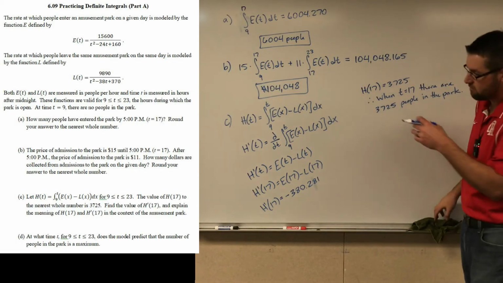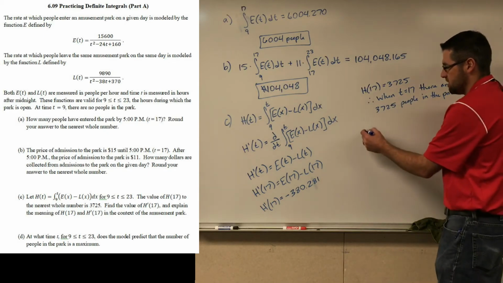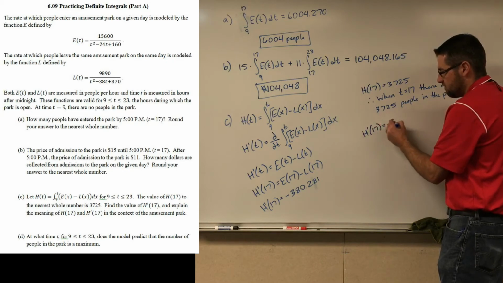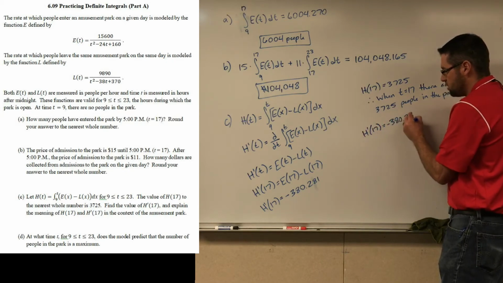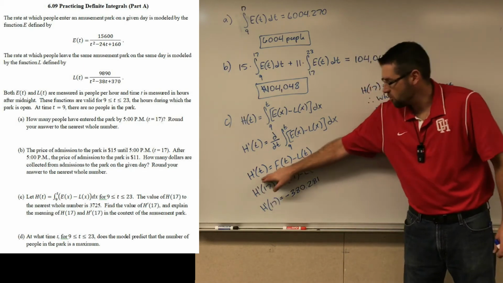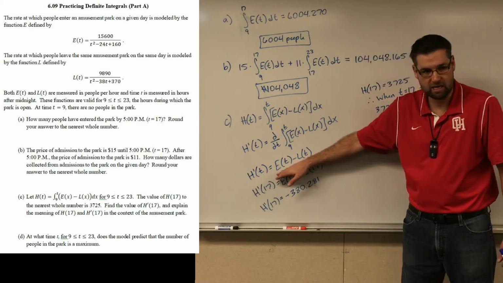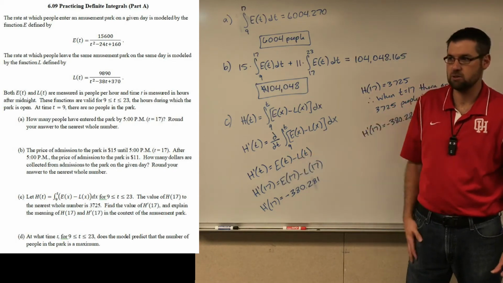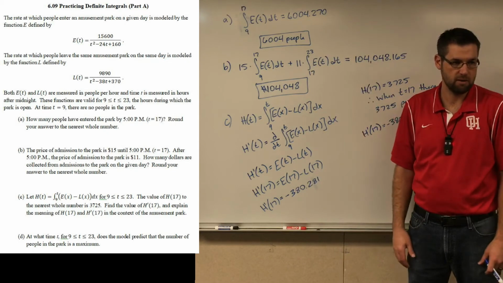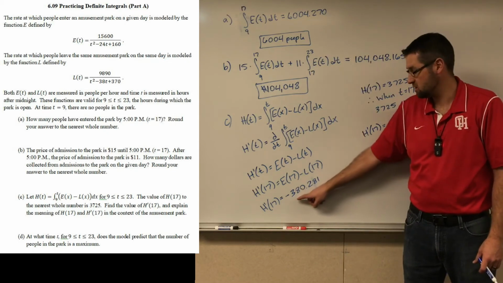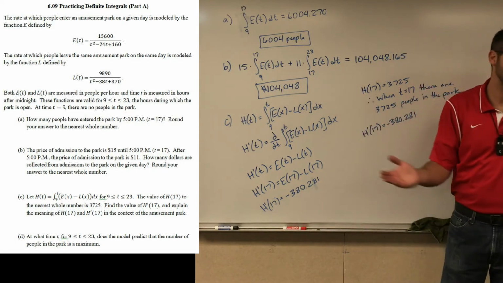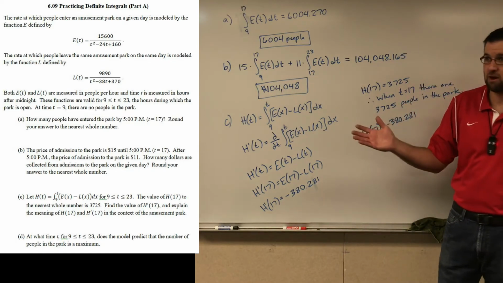All right, and the last part of part C is what does h prime of 17 represent? Well, h prime of 17, which we just figured out, is negative 380.281. We can understand what h prime is by looking at what h prime of t is. H prime of t is a rate in minus a rate out. What does that mean? It's the overall rate, right? So in other words, since this value is negative, what are we saying? There's more people leaving than going in, right?